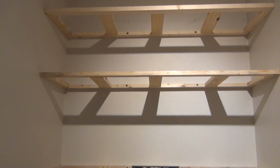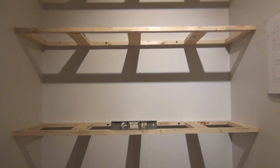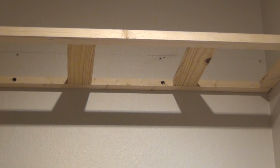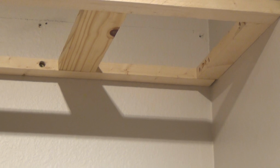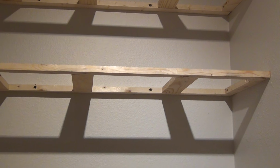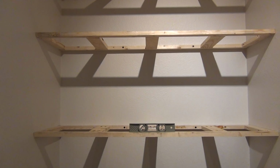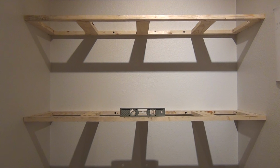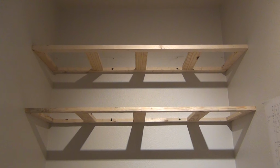My 3 frames are finally completed, and yay, they're level! So now I can move forward. I need to just patch up some holes where you can see where I started putting them in the wrong places. That's never good. But I'll patch those up, as well as some scratches in the paint from different tools hitting here. And then I can move on to cutting out my wood for the top, the front, and the bottom, and staining that. And hopefully that will go quicker than this, which I'm assuming it will.